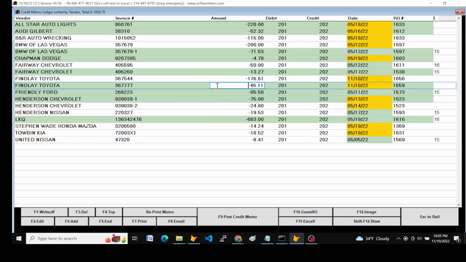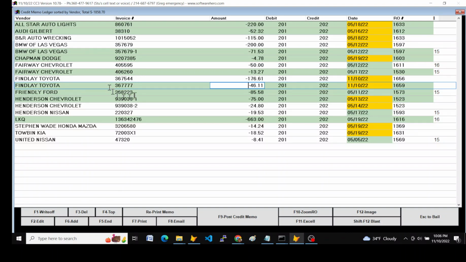And when I actually get the credit memo back from the vendor, I can then clear it off the credit memo ledger. This verifies that the vendor has recognized that the return is forthcoming, that you're going to be able to take it on the payable ledger when you actually have to pay the vendor for all the parts you purchased from that month. So I'm going to highlight this when I actually get the credit memo back.